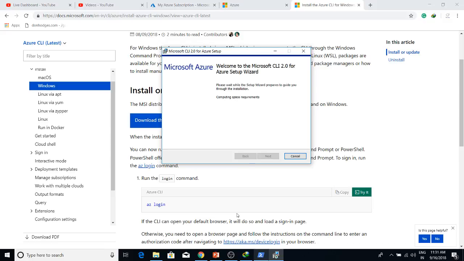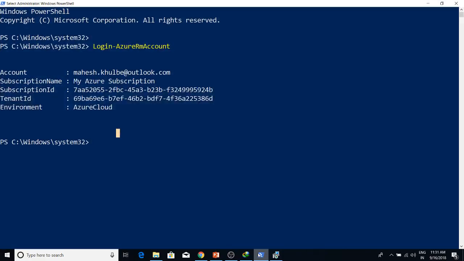Meanwhile, while it is computing the requirements, here is how you can run Azure CLI based commandlets. It's very simple. As soon as you install Azure CLI, if your PowerShell is already open, close it and reopen it, and just write azure. Once you write azure, it will give you a list of all commandlets which you can use with it.